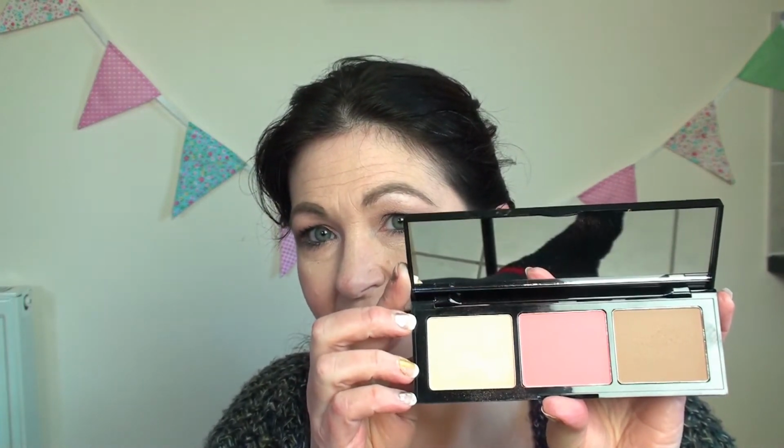I have the contour on, I have the blush on, I have all these things on today, apart from obviously the peppermint green because I didn't put it on. But you get a full-size mirror in this as well, look. Sorry, you can see my socks, look. Yeah, so you get a full-size mirror, which I think is awesome because if you're going away on holiday or whatever, you're going to be able to really see the width of your face, to be able to get in there and do what you need to do. It's just great. Look at that glow. Look at that glow. It's beautiful.